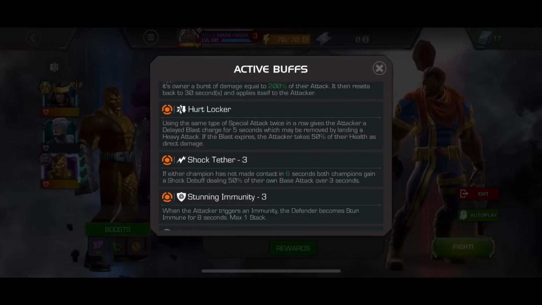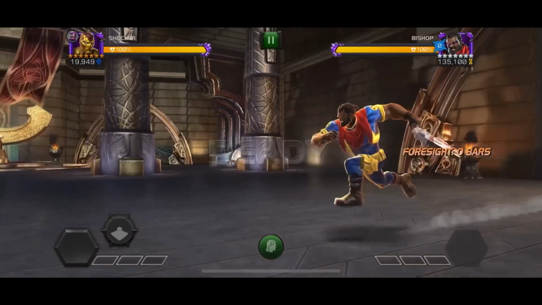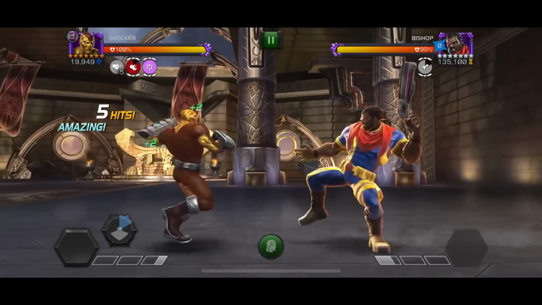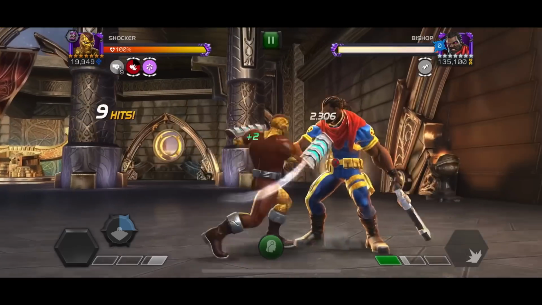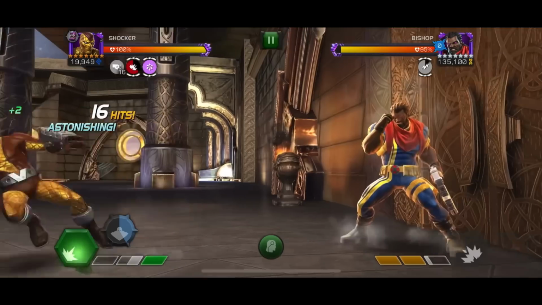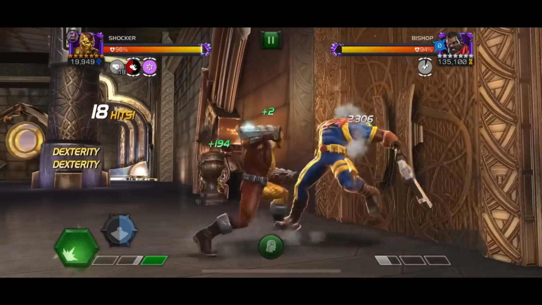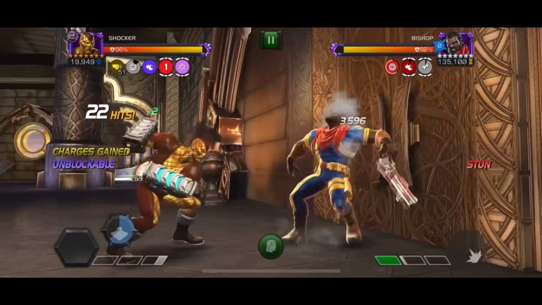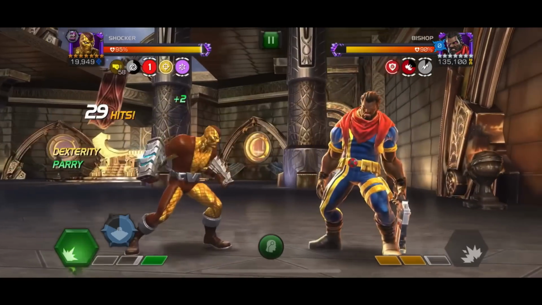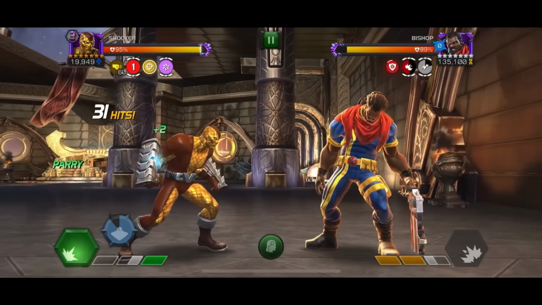We have this Bishop matchup, and this Bishop is a very complex matchup for sure. What he has is basically, you can't do his main heavy charge because it gets complicated. This has stun immunity, which basically means that whenever you trigger an immunity, he goes stun immune for a lot of seconds, right? But here's the thing, with Shocker's heavy attack charge, you have to charge up for a while, right? And this also has shock tether, and what that does is every 8 seconds, if you don't make contact with the opponent, we both get shock debuffs, right? And Shocker is immune to shock.